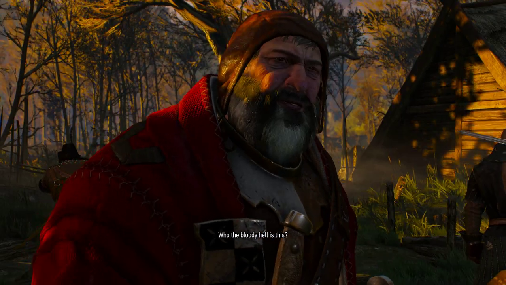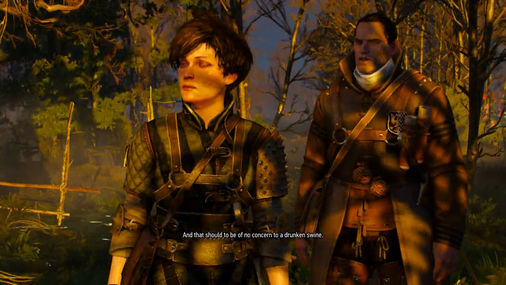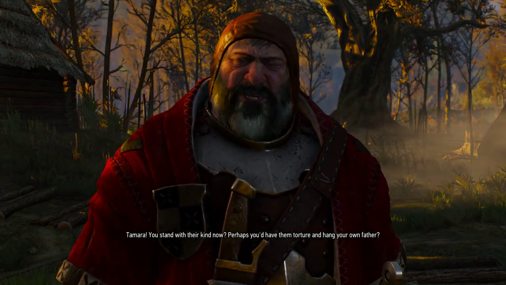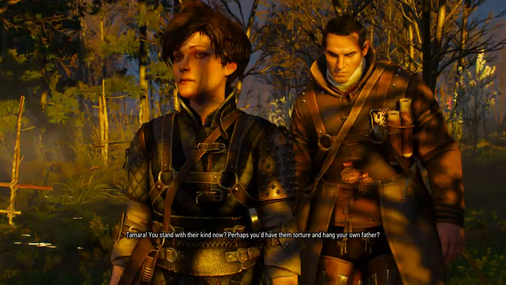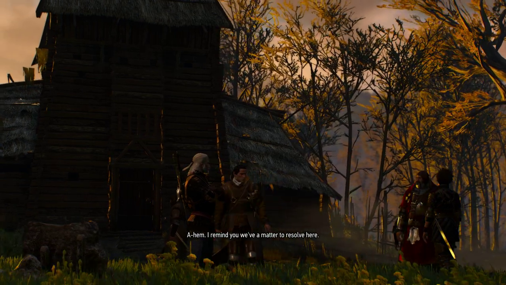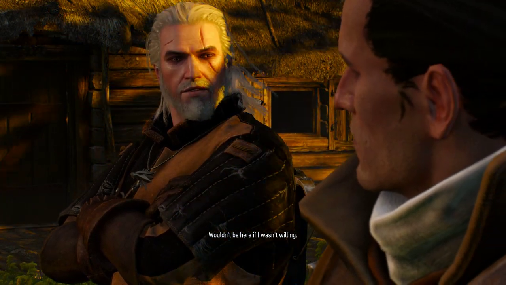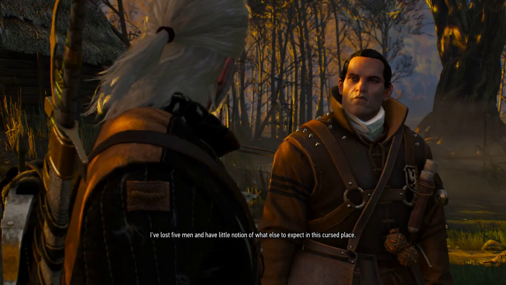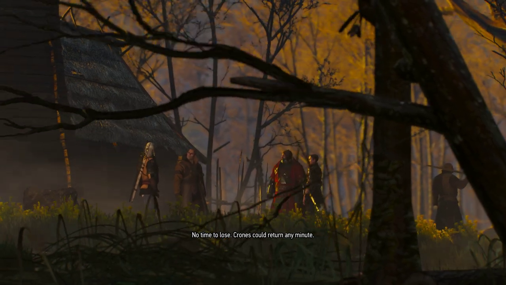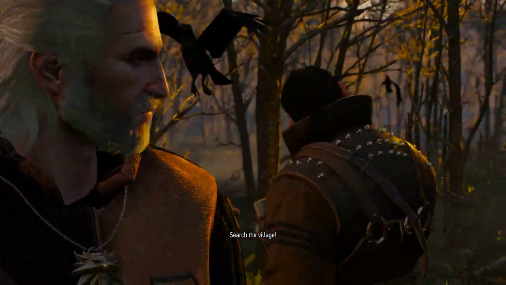Who the bloody hell is this? And who are you to ask so crudely? This is my commander. And that should be of no concern to a drunken swine. Tomorrow, you stand with their kind now. Perhaps you'd have them torture and hang your own father. You're not my father, and I care not a bit what befalls you. I remind you, we've a matter to resolve here. Witcher, will you help us? Wouldn't be here if I wasn't willing. I've lost 5 men and have little notion of what else to expect in this cursed place. No time to lose. Crones could return any minute. How do you know they're not here already? Because we're still alive. Search the village!